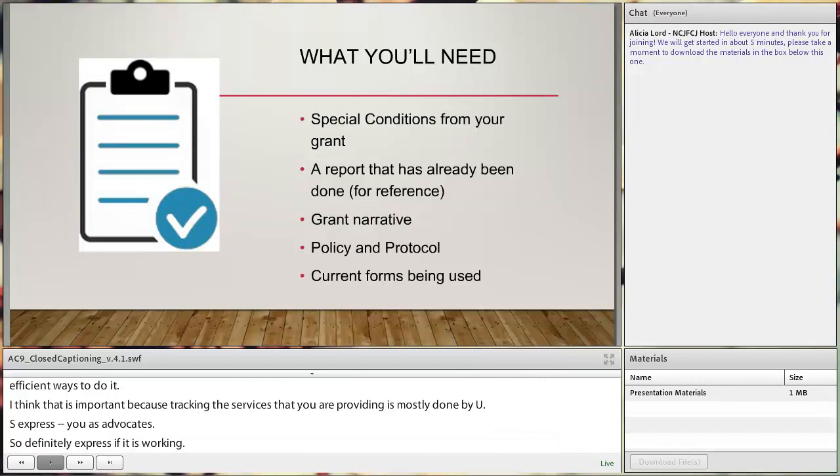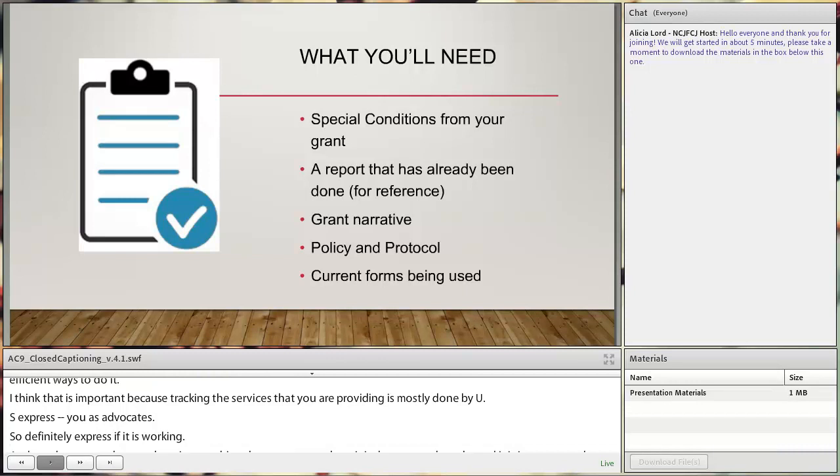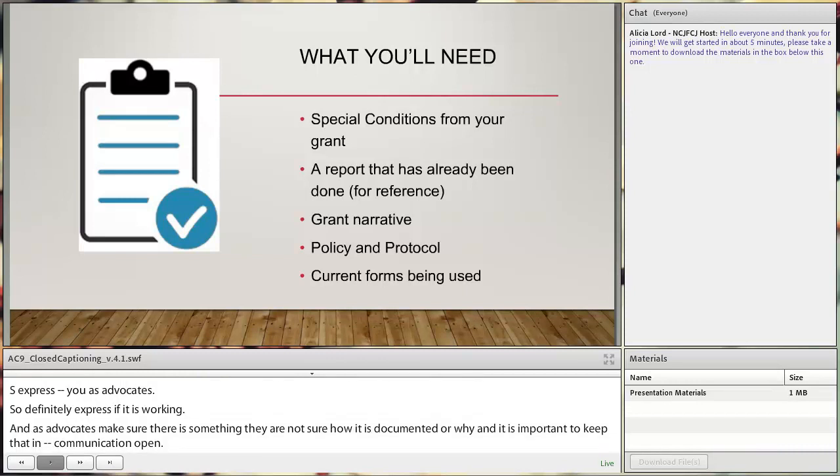And with the current forms, when you evaluate them periodically, maybe do it as an advocate meeting, pulling all of your documentation structures together and seeing: is this working? Is this moving along with our program? Do we see that we're going in a different direction? Those are great ways to think about creating new structures, and to determine what you need in place, or if anything's working efficiently.